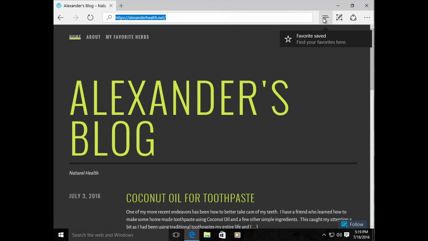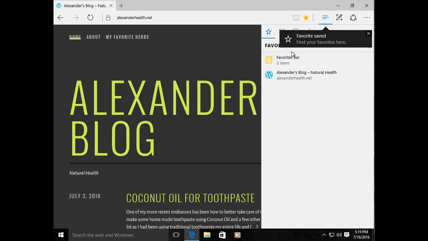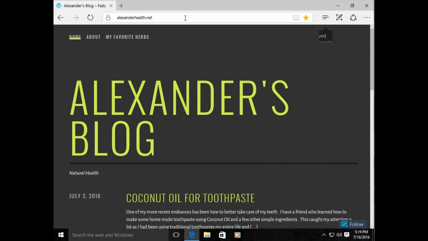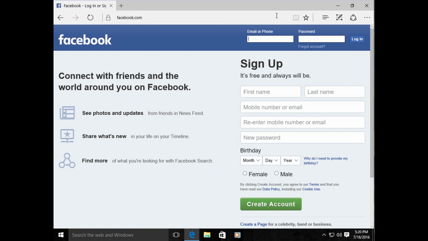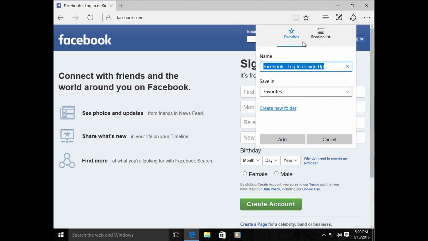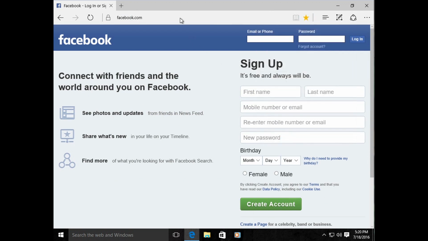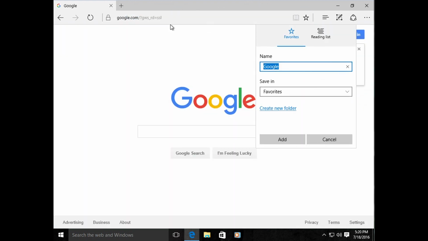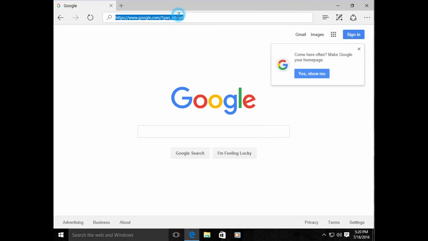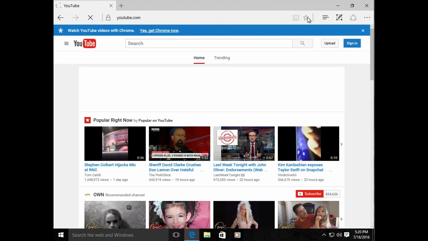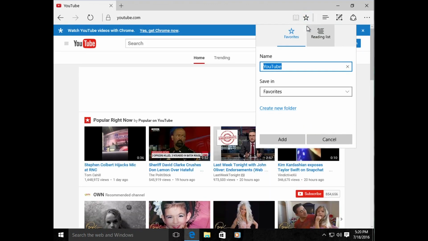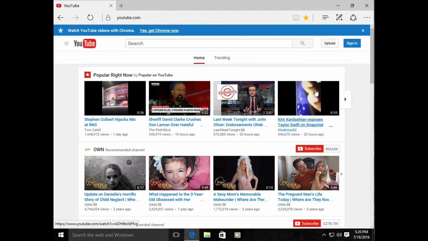Now to access our favorites, it's right here, these three little lines. Okay, I can click on that, and that shows what I've saved. So let's do a couple of them so you can see that in action. Say I love Facebook.com. I want to click on the star, and that looks great. Let's add that. Let's say I like Google.com. Save that. We can add that. Okay, follow along with me if you would like, or just watch and get the concept. Say I like YouTube.com. I'm going to star this, the favorite, and we're going to add that.